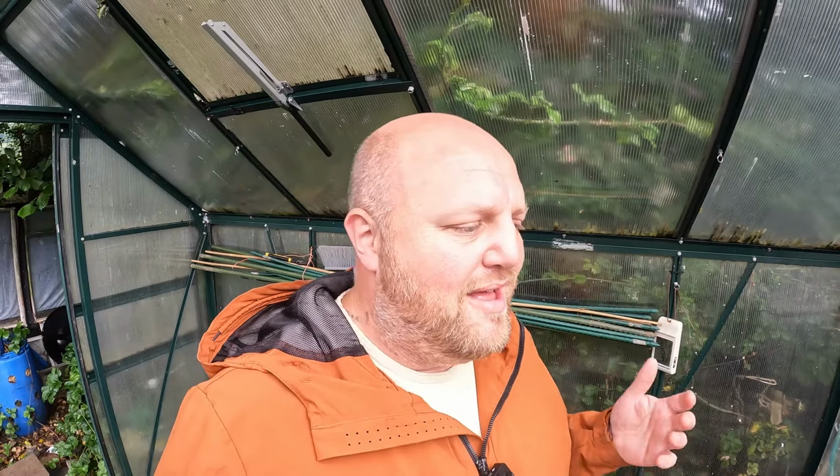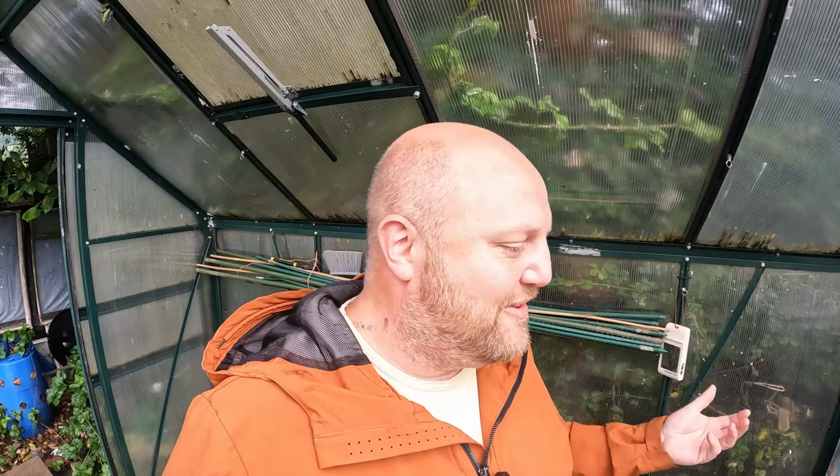The weather's not been consistent enough to get the crops going, and then the wind's knocking them off, and the beans are behind this year. It's a complete washout, I think, so far. Now I've been walking around looking where I can put these beans that'll have a success rate, and I'm struggling. But inside the greenhouse it's looking okay.